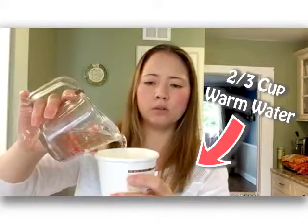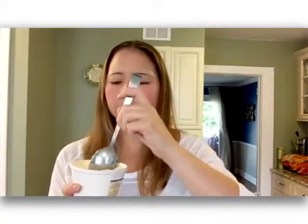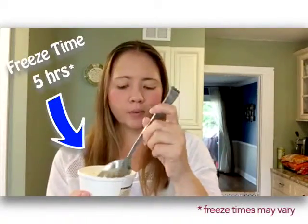Gonna take my 2/3 cup of warm water, slowly pour it in, and I'm just gonna mix it up. Pop it in the freezer, and we're good to go.